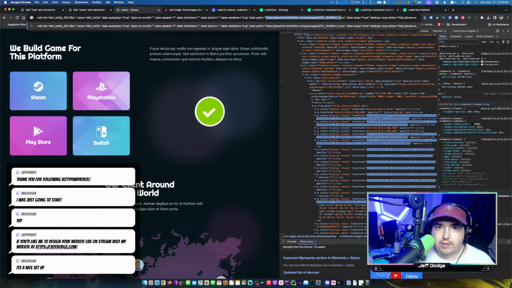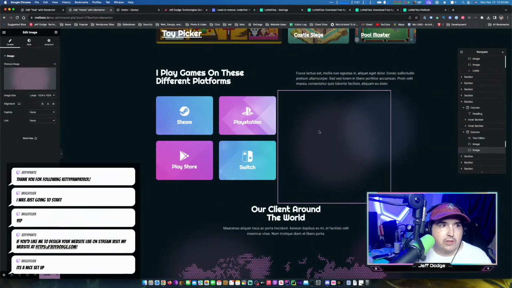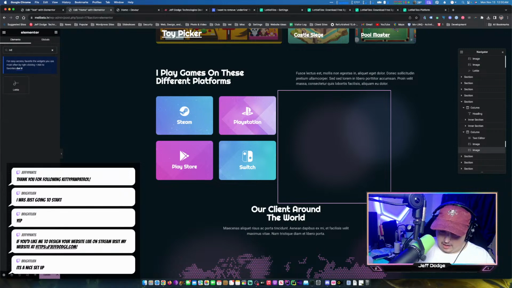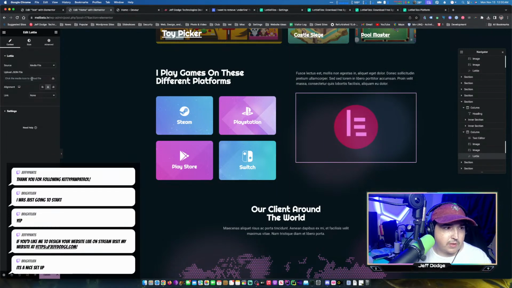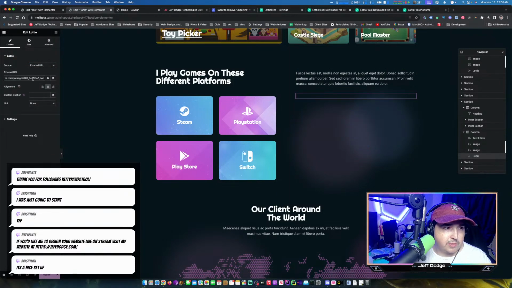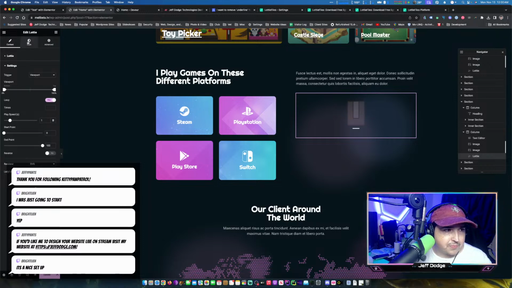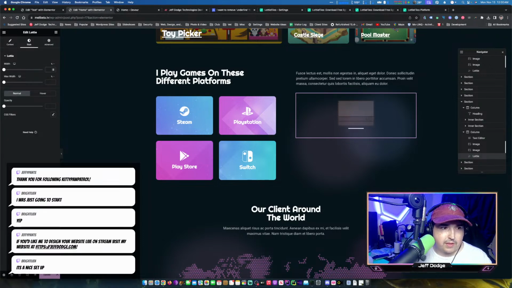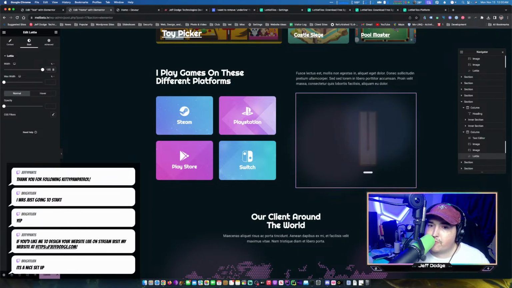All right, grab the JSON link, copy it, go back over here, and we are going to go Lottie. We're going to bring it over here. We're going to go external URL, pop that in, and now we're going to go loop. We're going to style with 120. And perfect.